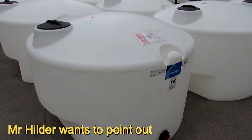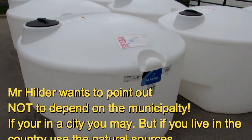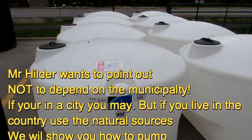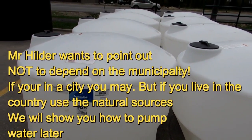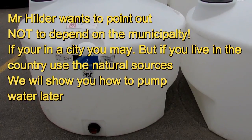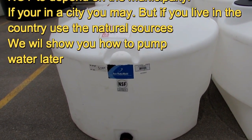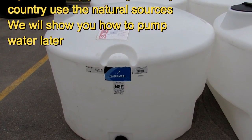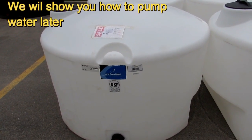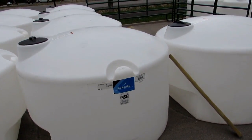Many of our locals and people up our road who live off-grid don't even have springs and they don't have wells. Because they still want to live off-grid and be self-sustainable, they just haul water — they purchase these nifty pickup truck tanks. They range between 200 gallons, 350 gallons, and 450 gallons, so depending on the size of your pickup truck is what you're going to be purchasing.